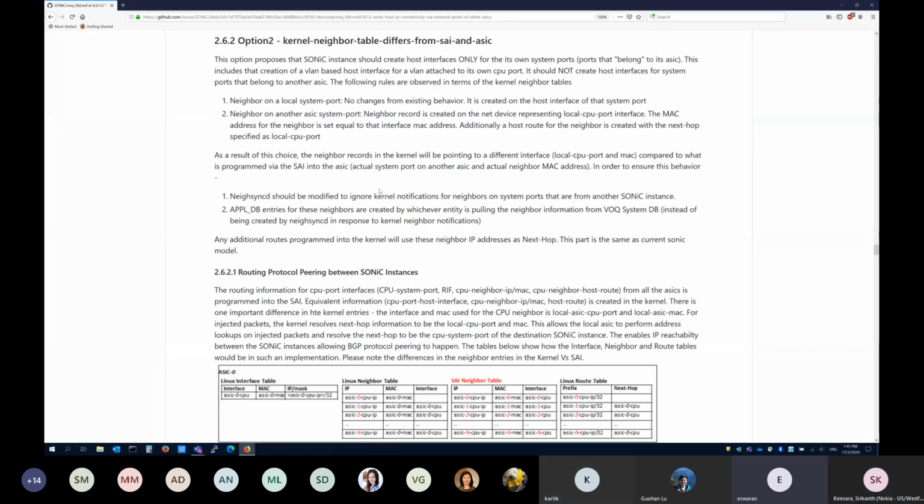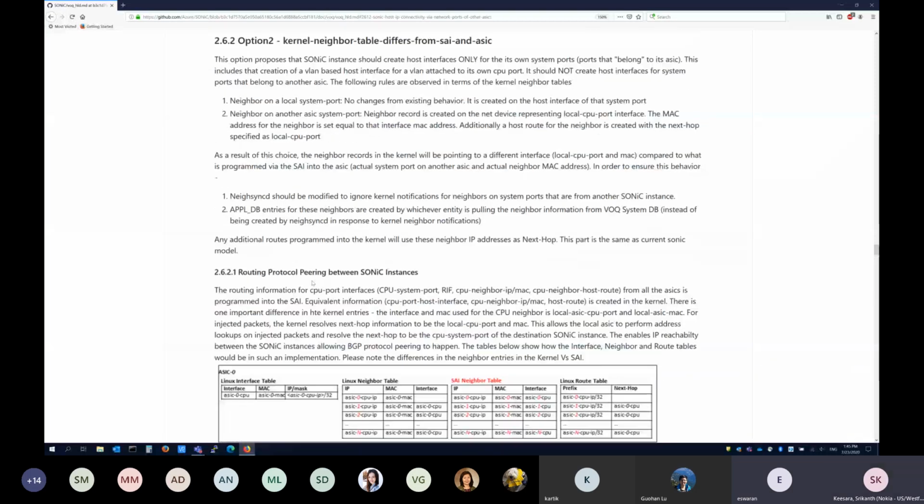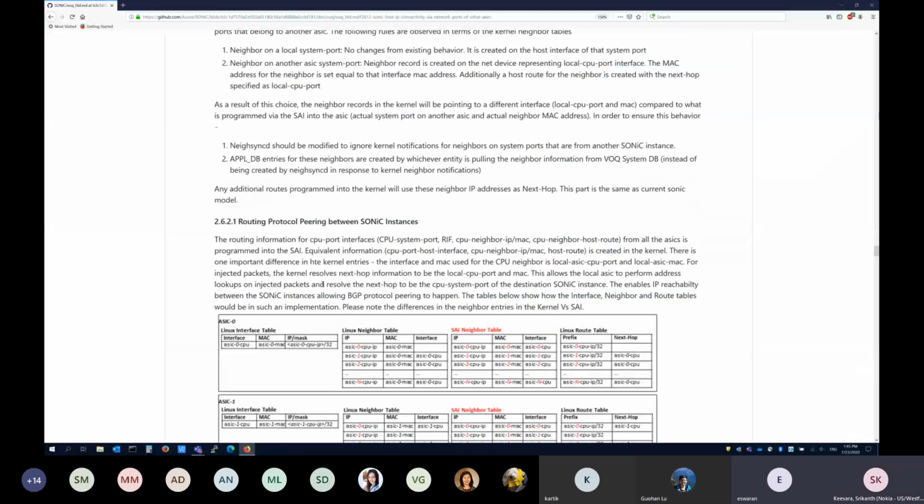So the question I have is, in this proposal, Shrikant, what you tried is this ASIC 0 CPU interface. It's just a regular port host IF. Is it correct? It is a regular host interface. Okay. I think the difference is that what we tried is a VLAN host IF, because SAI supports it. So we did try the VLAN host IF. The VLAN host IFs did not have a problem transmitting, but VLAN host IFs had trouble receiving if the ingress port net device, where the ingress port on the other ASIC was not created. Right. That was our experience with this.